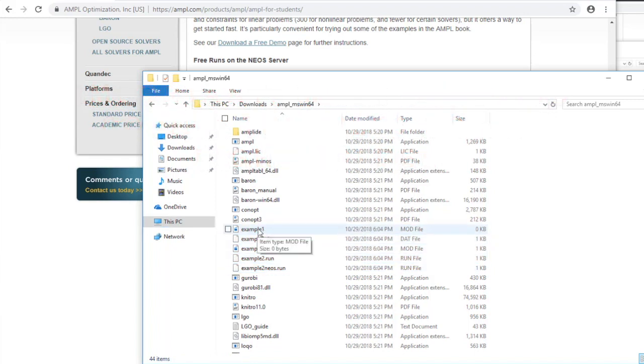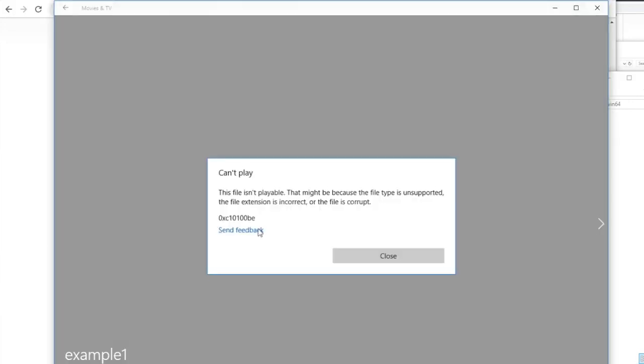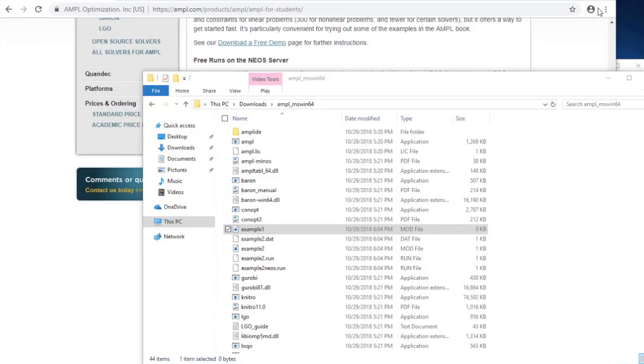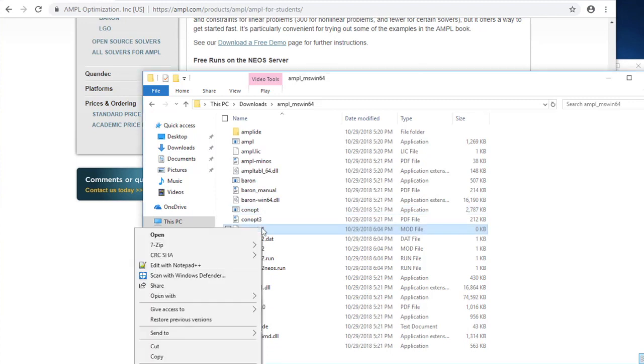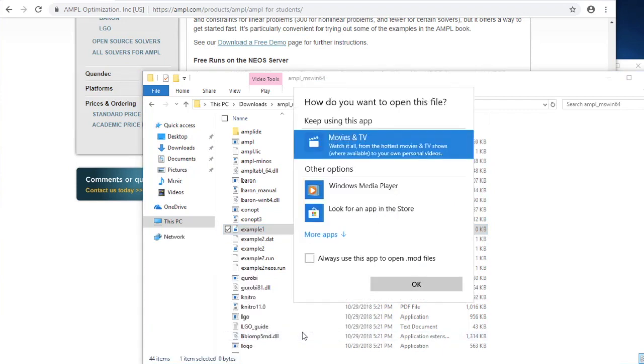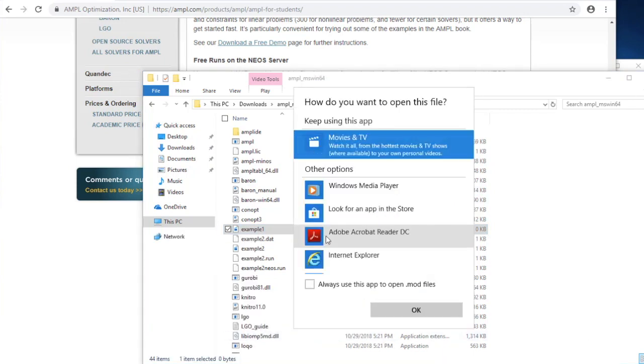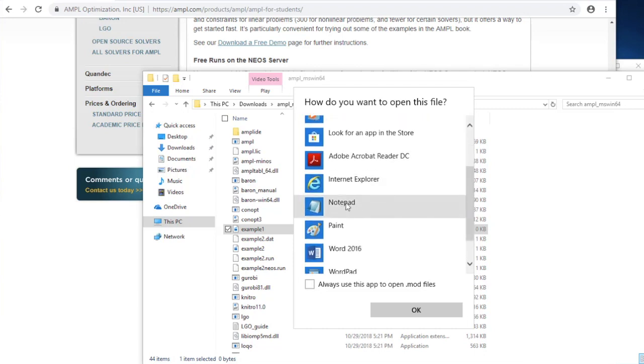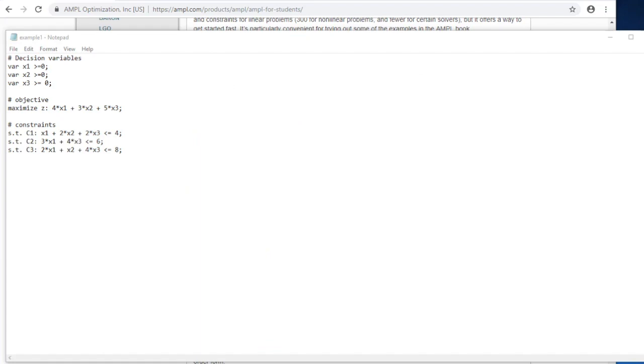So let me open this example 1 file. So you can open it in any text editor. Well, the file has the extension .mod for model, so I guess Windows tries to use some movie software to open it, so we'll need to select some text editor to open the file. Open with, I need another app, it's not a movie here. So let's see if we can get an acceptable one. So for example, Notepad will work for our purposes. So this opens the example1.mod file with the model.